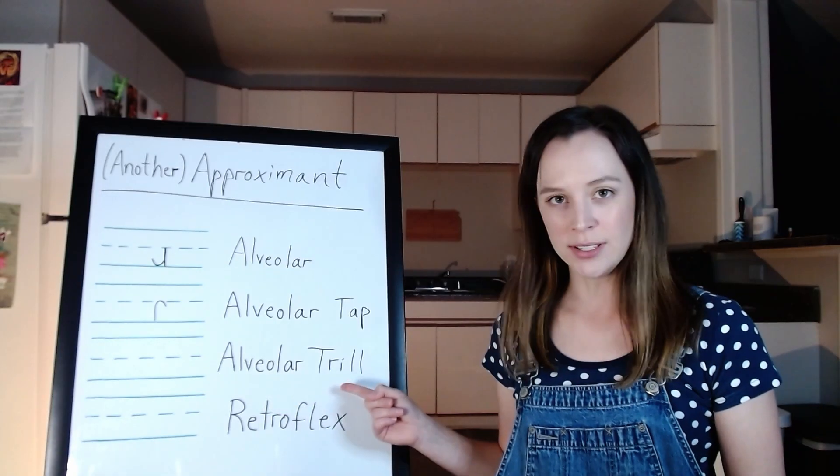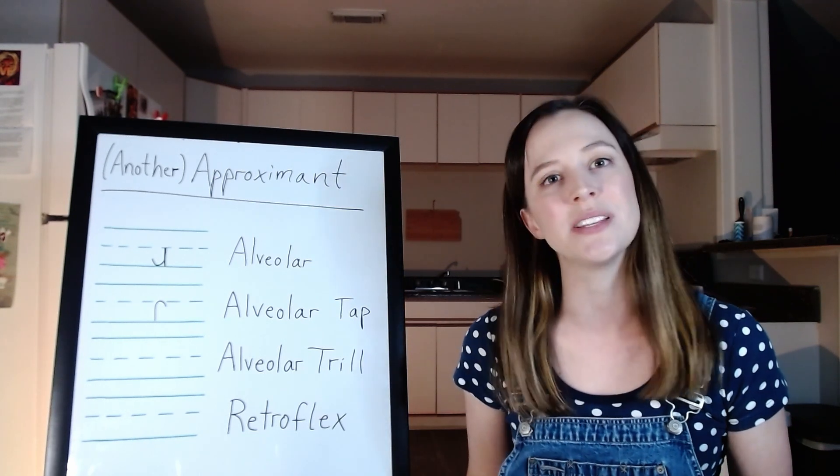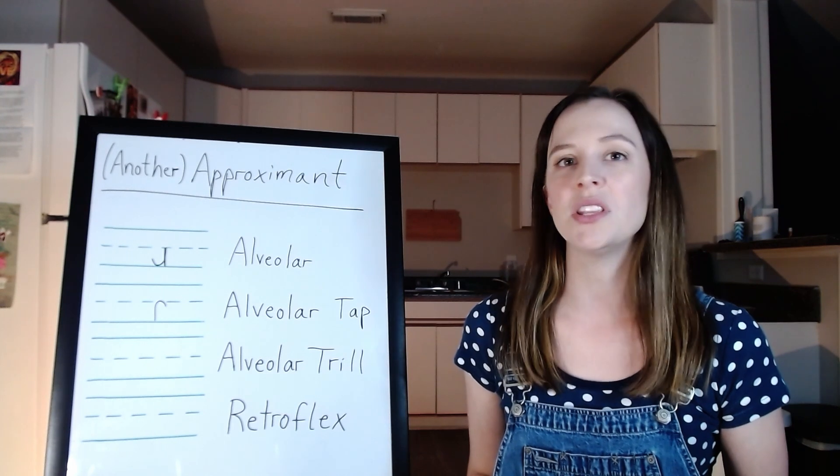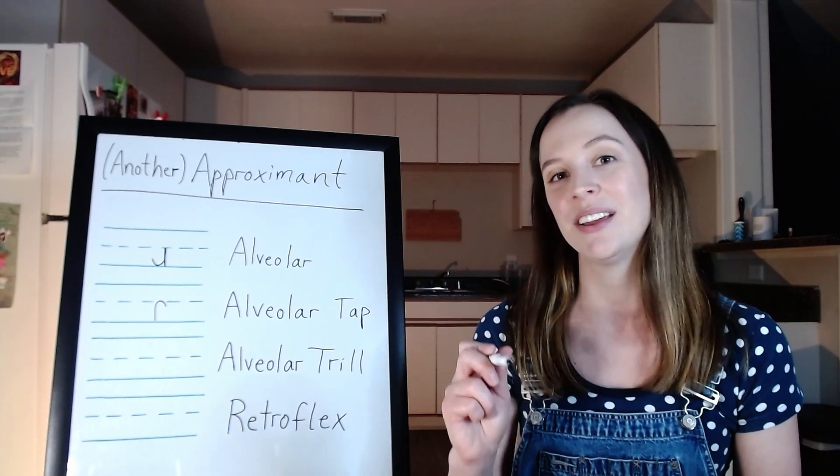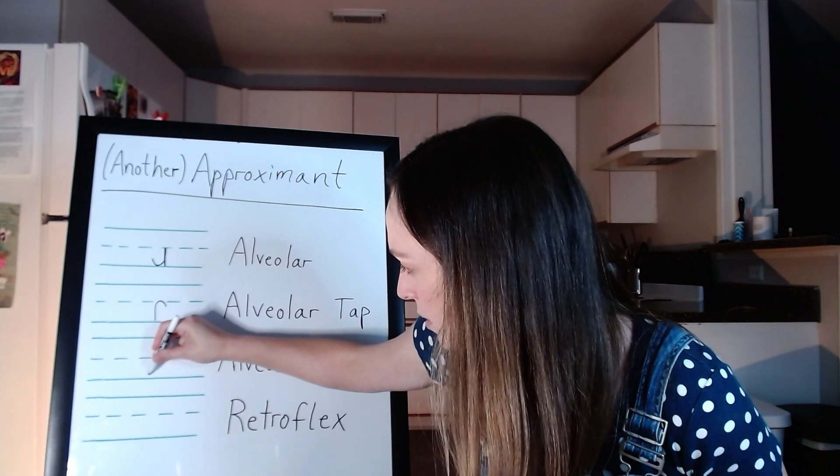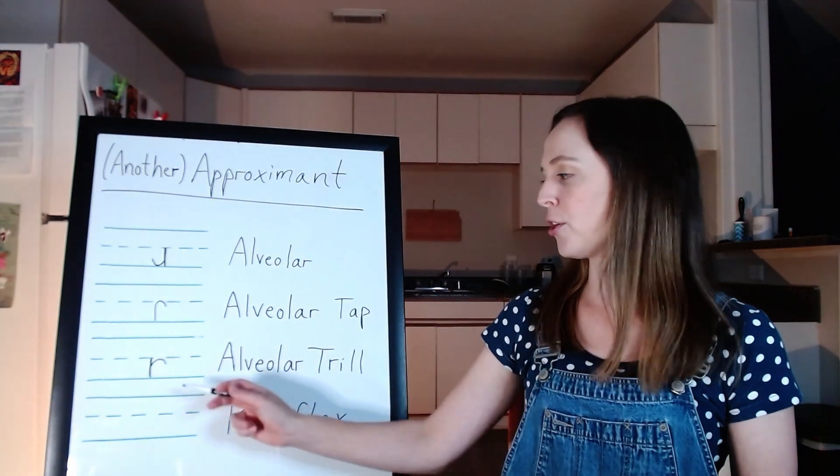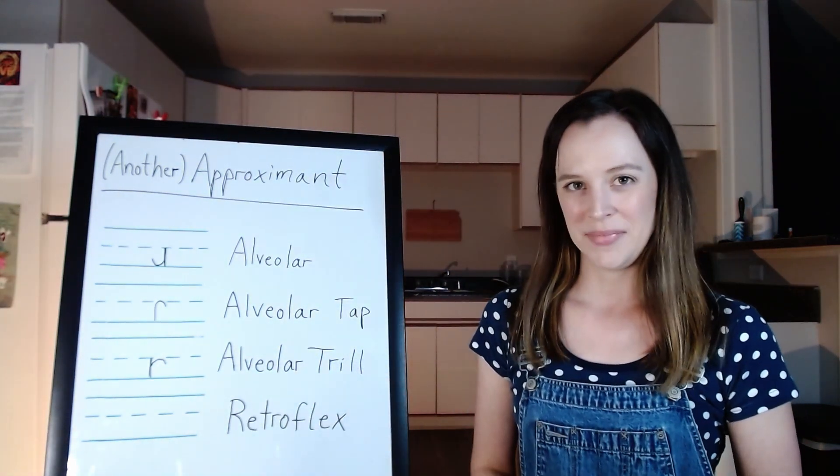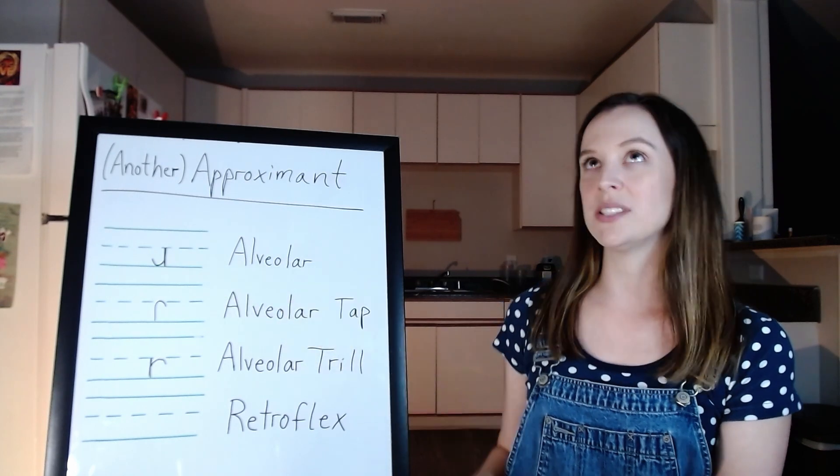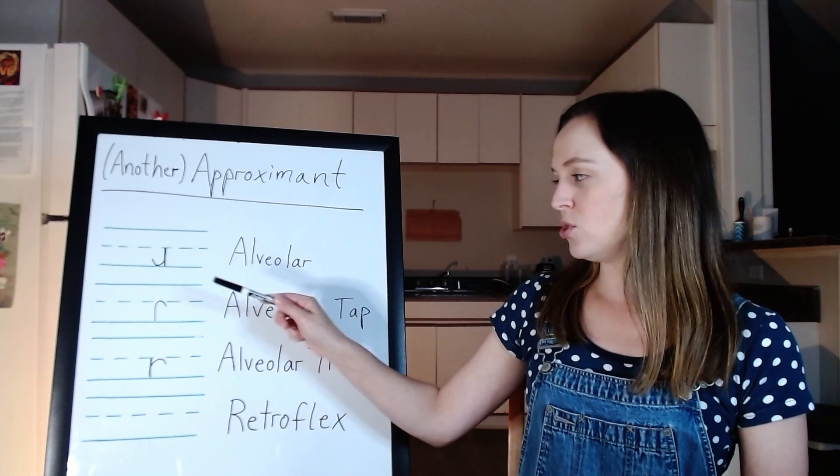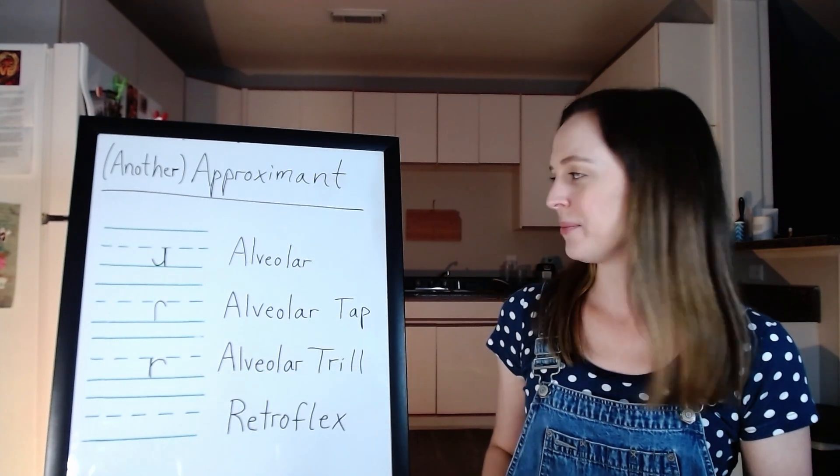An alveolar trill, if a tap is one hit, a trill is multiple. So this is if you can roll your R's. You maybe talked about this in Spanish class, or you did this when you were younger, just because it's fun. That is an alveolar trill. And it looks like a lowercase r. So when you're writing an IPA, if you're transcribing something, if you write this, but you meant to write this, say you were saying, the shoes are red. And you said, the shoes are red. Red. It's just silly. I thought you might appreciate that.